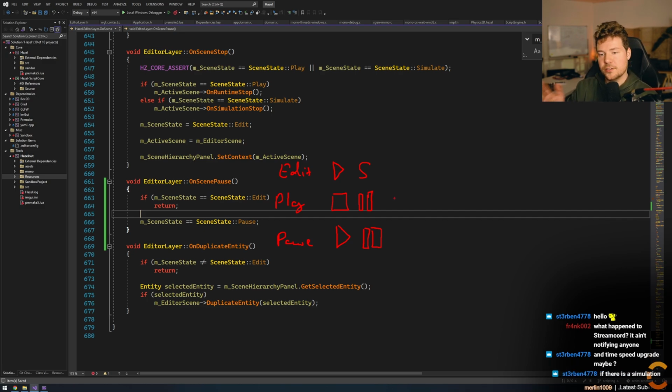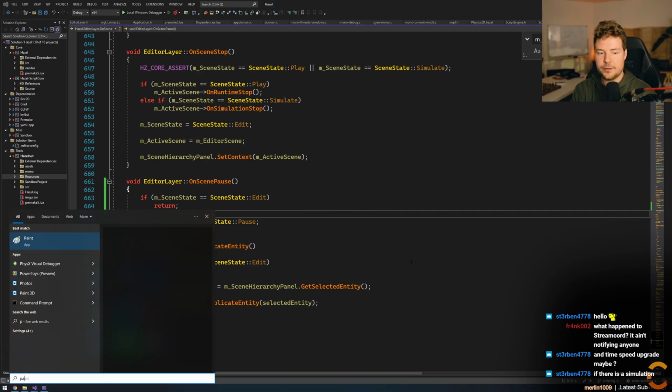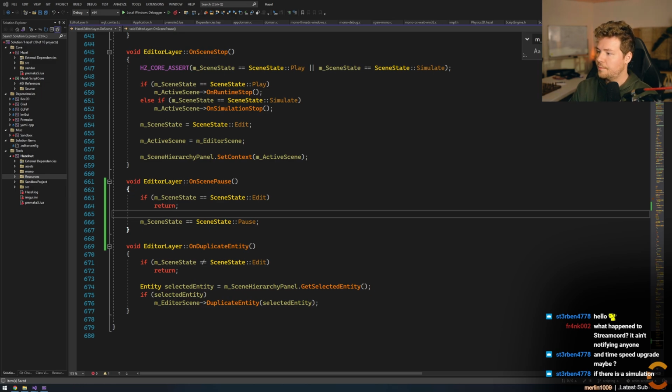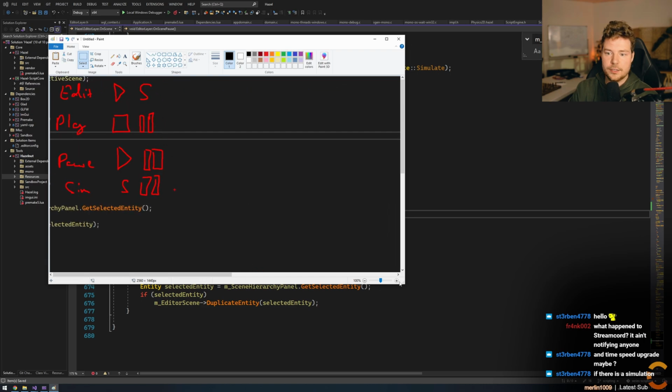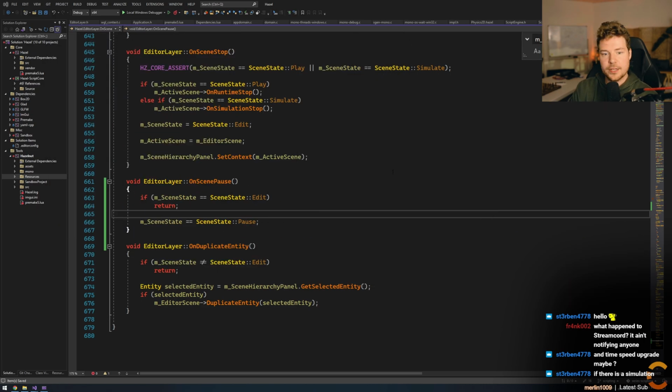Time speed changing, that'll be different. That'll be in a different area, I think. It won't be in the toolbar, which is what we're focusing on here. And then in simulate, I guess you would just see simulate, but a different state. And then I guess you'd also want pause. So I'm actually kind of thinking this would be a good layout, right? I guess I can take a screenshot of that or something. I don't know. Is that even going to work? Yeah, it did. I took a little screenshot so that we could kind of see our design. So let's see if we can implement that.